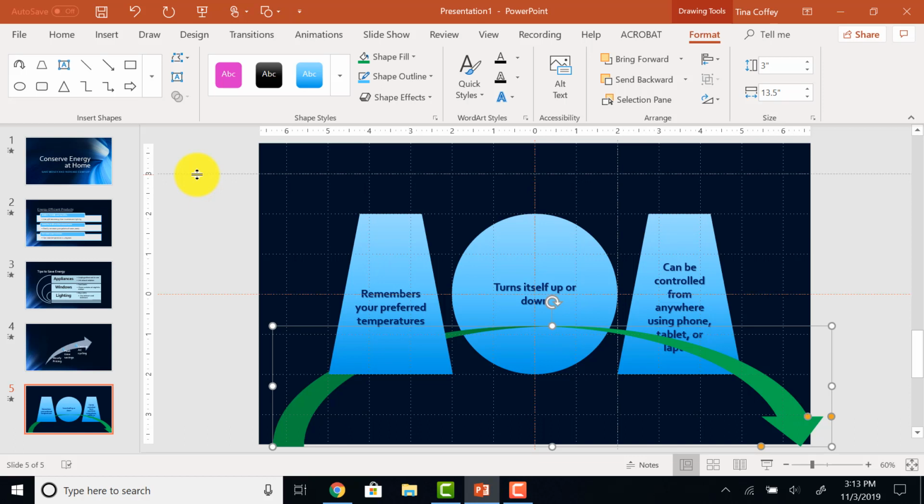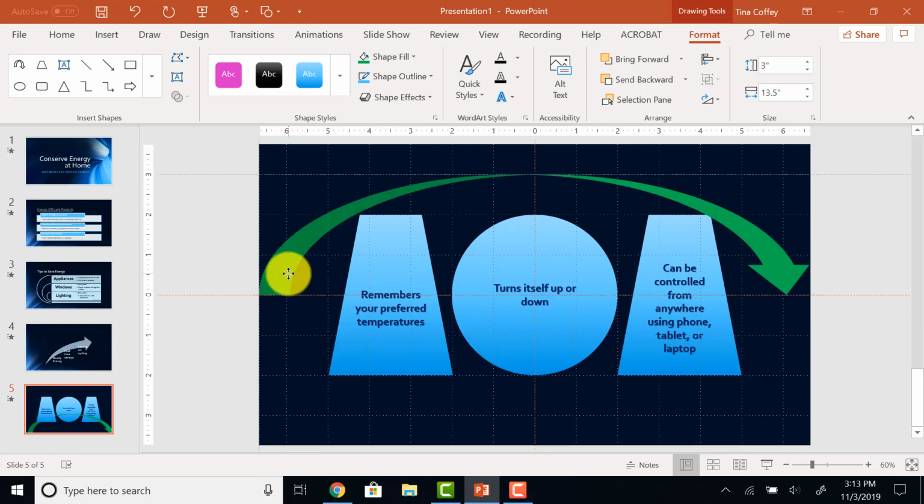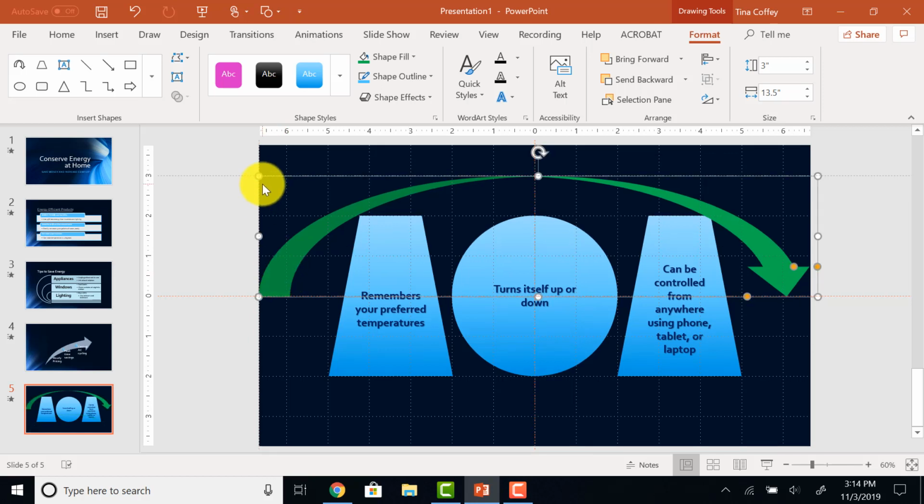And the vertical guide needs to go to 6.6 inches left of center. Let me find my vertical guide. 6.6 inches, which is pretty much the edge of the slide. And then I'll take my arrow and drag it up so its upper left corner touches the intersection of the vertical and horizontal guide. So you can see this is the upper left area of it, and it is touching right there.